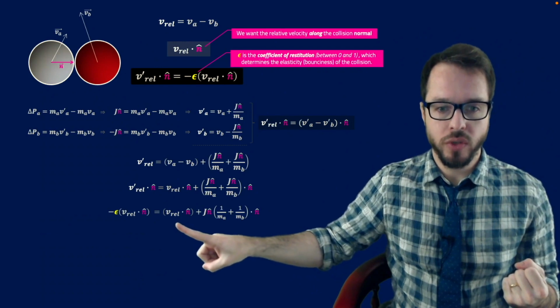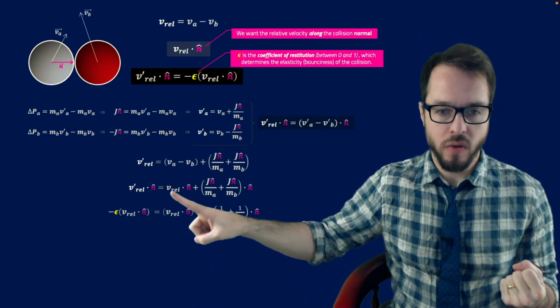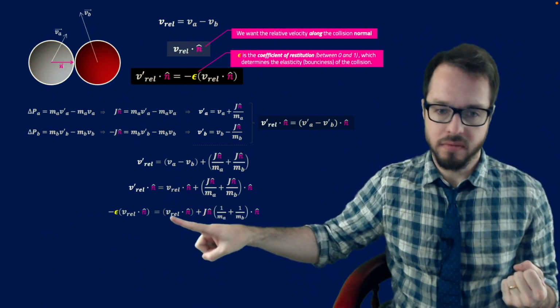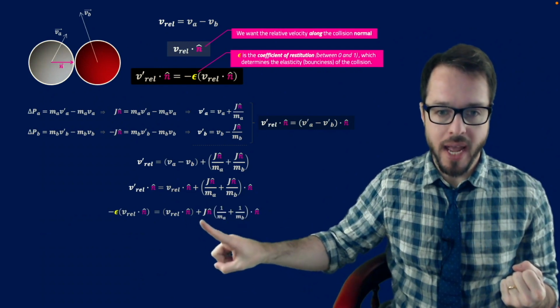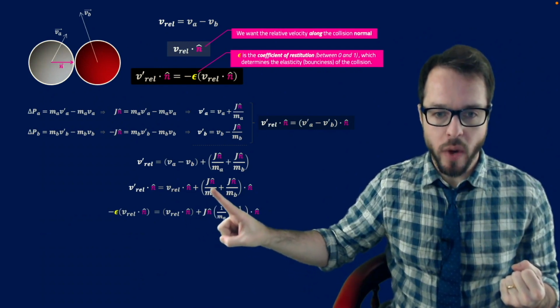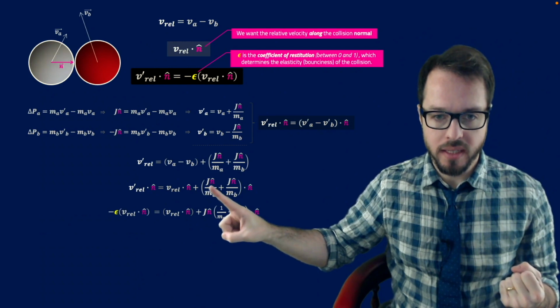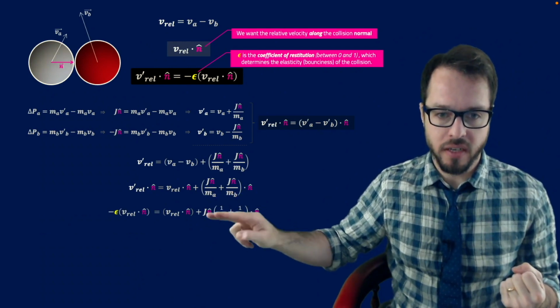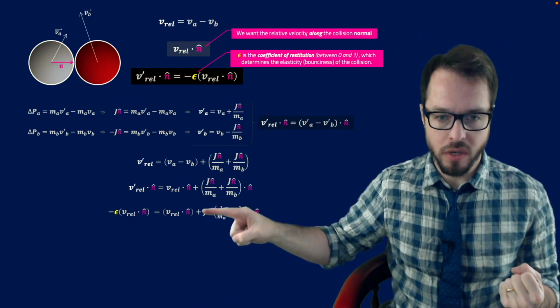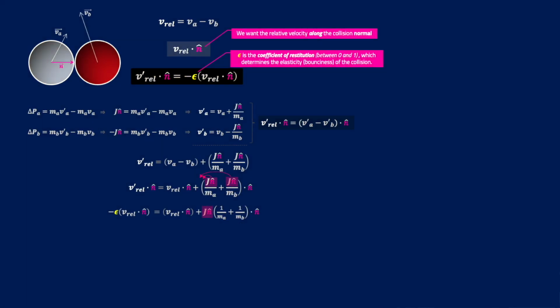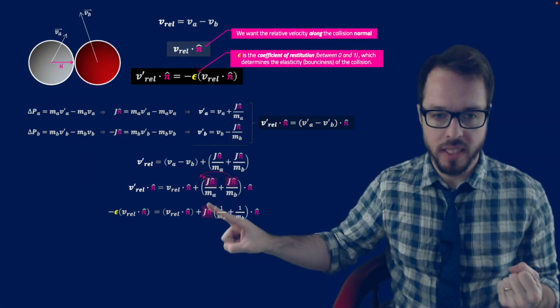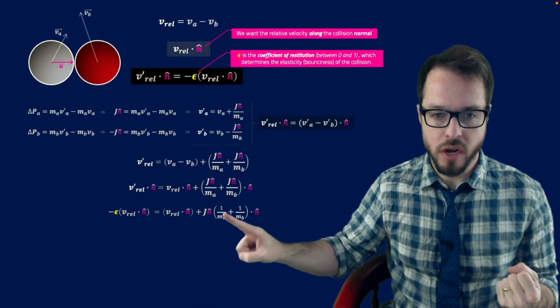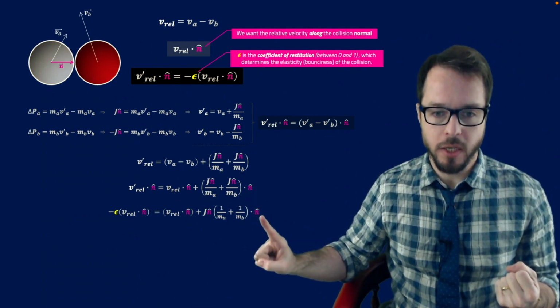And then equals to, I didn't change anything, so vrel dot product n, the same thing as before, and then plus, and here is where I did what I told you, right? Since I had Jn here and Jn here, I just factored that Jn out, I pulled it out of this multiplication, and then I multiply Jn by 1 divided by MA plus 1 divided by MB. So this thing right here is multiplying these both terms, dot product n, still.